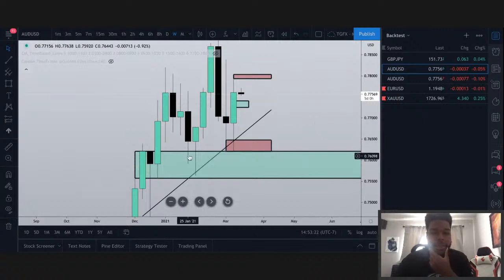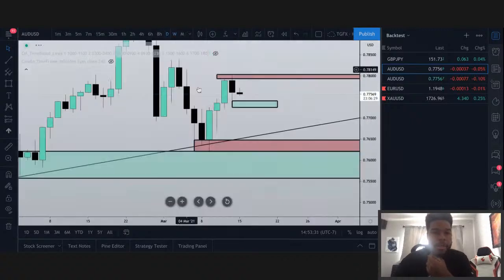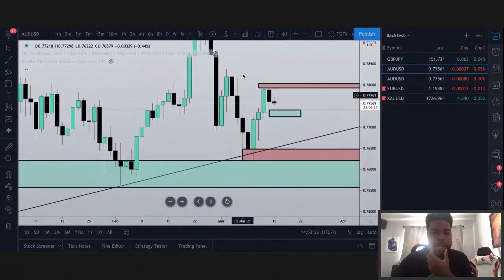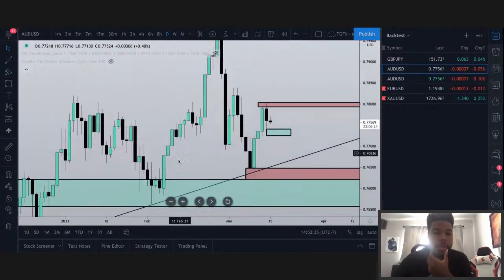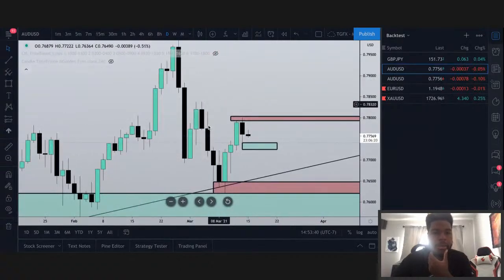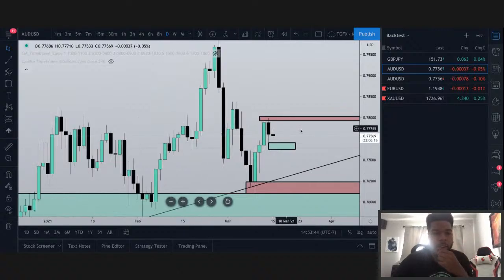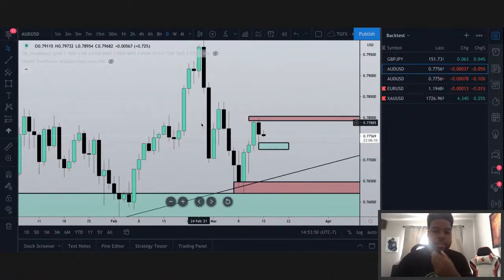All right, so nonetheless, we bounced off of this level of demand twice. Price only wicked it. We didn't close any candles 50% into it, so it's still a valid level. Like I said, dropping down to the lower time frames. Overall, we had a very strong level of demand that pushed us to new highs here. We're in between a leg and structure right now, but this is all just consolidation, I would say, looking to the left. This whole range is just a lot of equilibrium on the higher time frames.